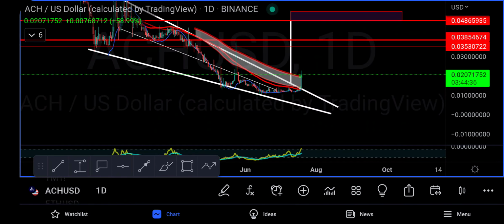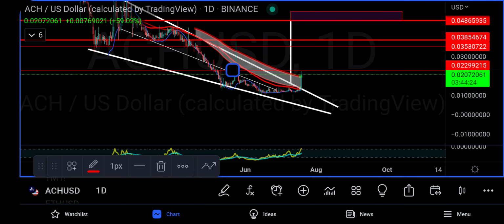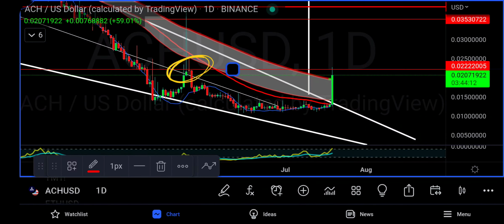And then I'm just going to go ahead and throw these in here because it would be good to point this out here on the daily. This is the daily time frame, by the way. So where we're getting rejected right now in the price action makes sense. If you look back here, if I zoom in on this just a little bit, really just a little bit lower than where I placed this, right here at these previous candle closes. Lots of resistance right there. I mean, you got wicked down very hard and pushed all the way back down below that area. And that's right there at 0.022. So that's our current resistance.